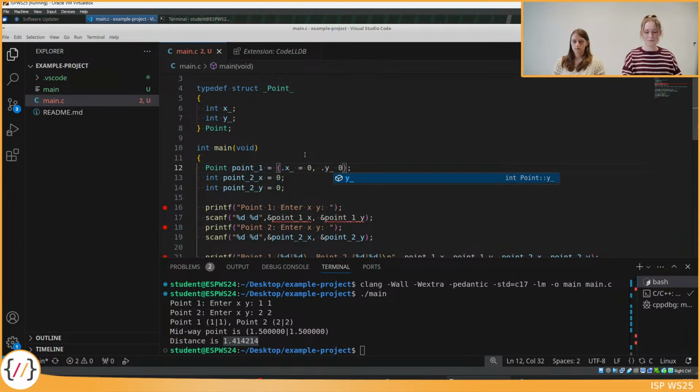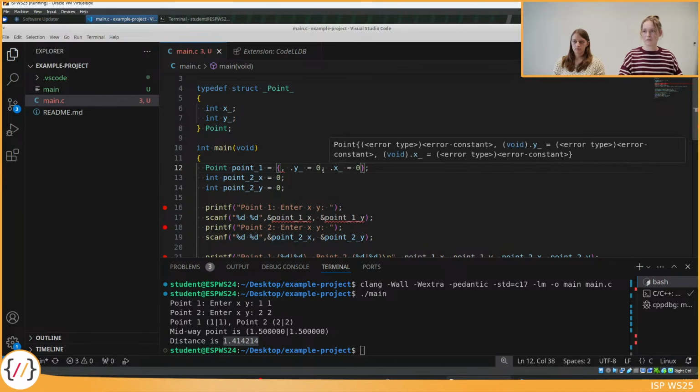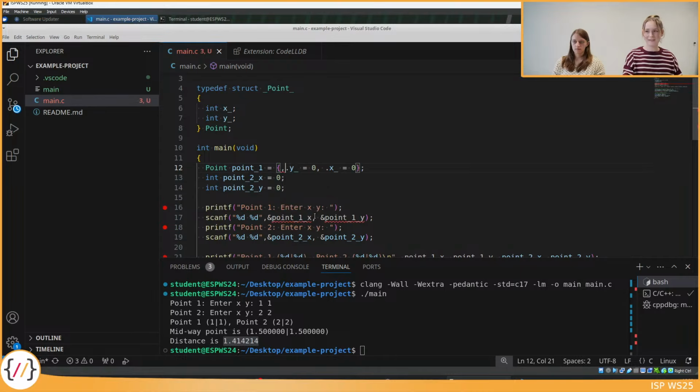We can also do it like this, and then the order does not matter. So when we do it like this, we could also initialize the y first. Maybe doing it like this is better because then you are sure what values you assign to what members of the struct. And if you have more than 2 integers here, just listing all of the initialization stuff here can get very confusing. Then providing the names like this is very convenient.